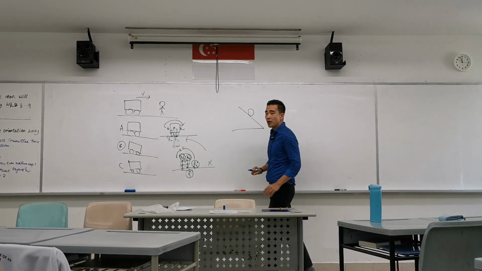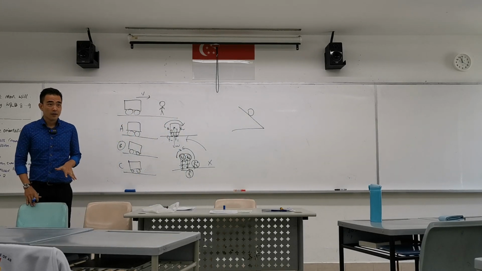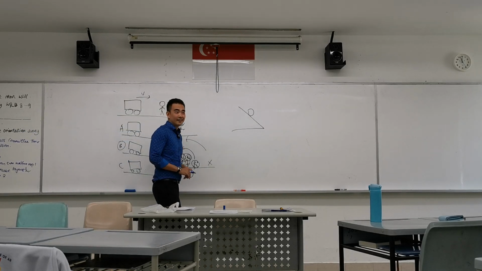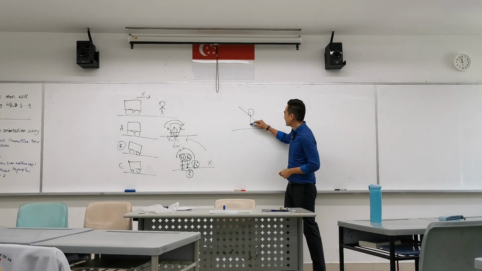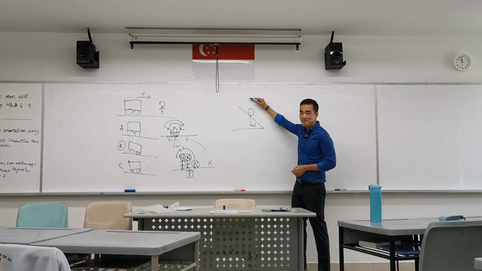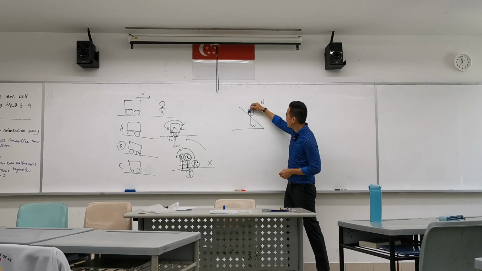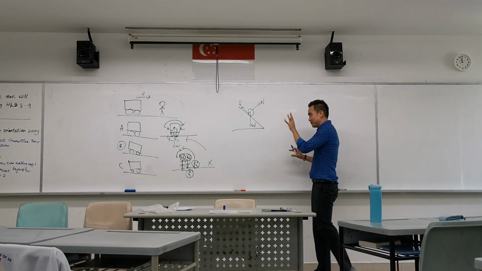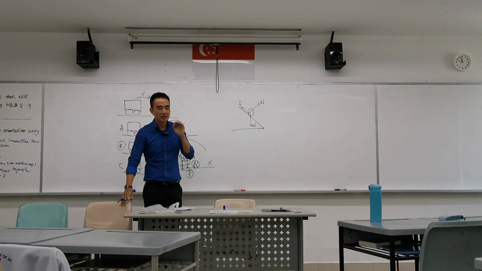Can someone tell me, if an object is on the ramp, how many forces act on the body? And what's the name of each of them? No trick question, relax. Normal contact force, upwards? Yes. If it is not moving, there's frictional force, right? Okay, good.